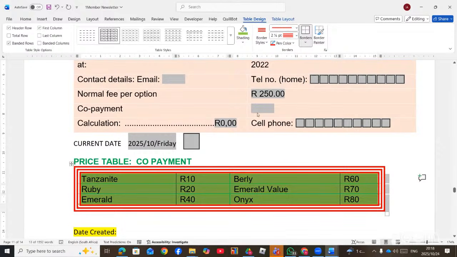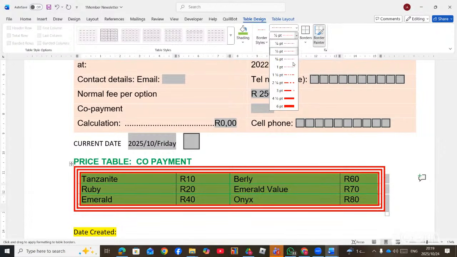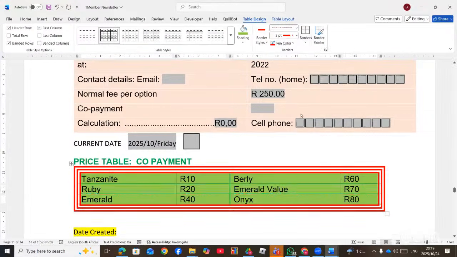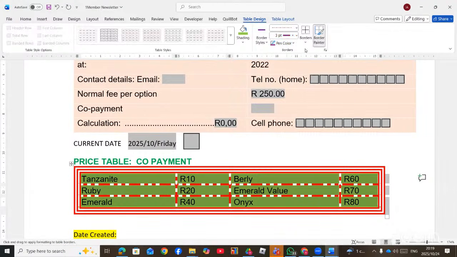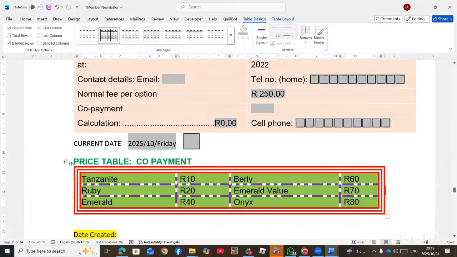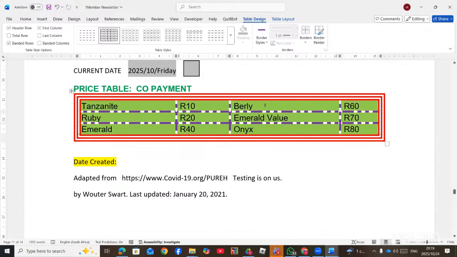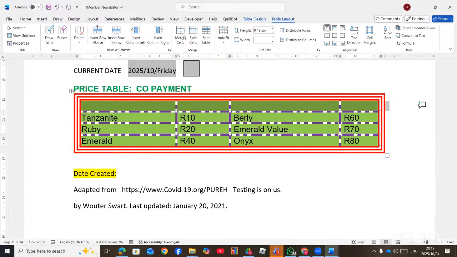Now, if you want the inside, also you choose your line, maybe dotted line to be 3 pt. And then should be inside. Then you choose inside. Maybe the color should be different color. And you choose inside. So you just select it from there. Take note of that. Now, if they ask you to insert another row, you click there, go to table layout, then you say row above. Then you can merge that one also.